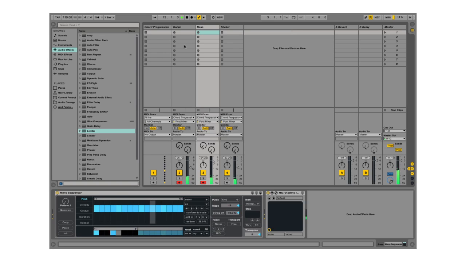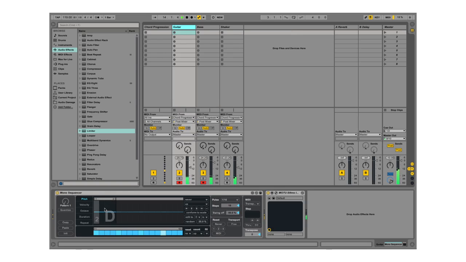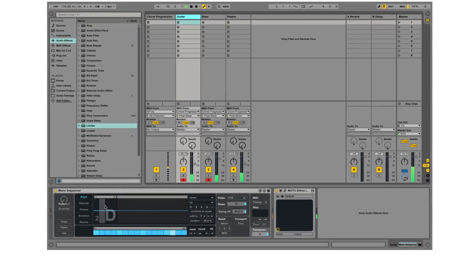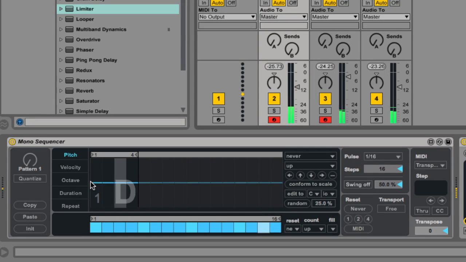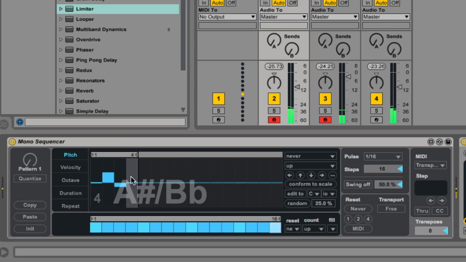Finally, the guitar track is generating our arpeggio. The MIDI input menu is also set to transpose. Let's go ahead and set the pitches for this. The first pitch is going to be C, and then F, and then B flat, and then finally D. Okay, so that renders our arpeggio.